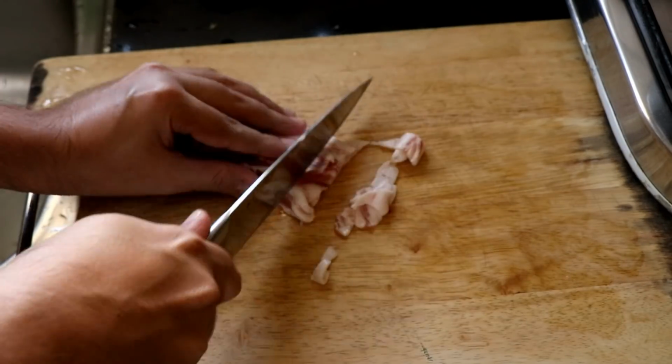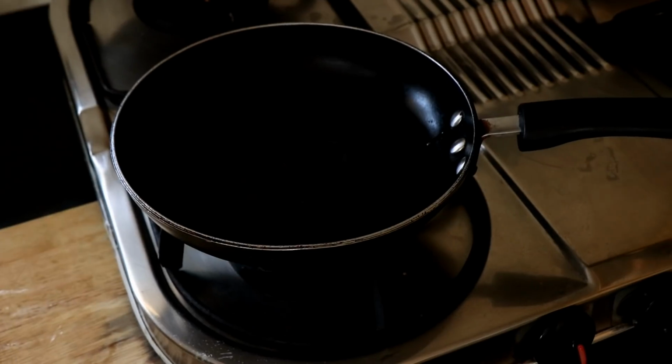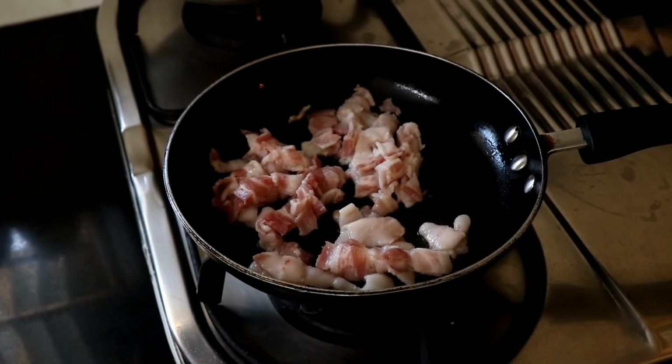Alright my friends, now it's time to jazz up this cauliflower mashed potato with some bacon and cheese. So I'm going to chop up a couple of rashers of bacon, and then I'm going to throw that chopped bacon into a frying pan. And I'm going to fry that bacon till it gets nice and crispy.